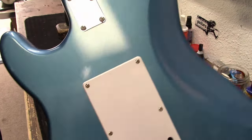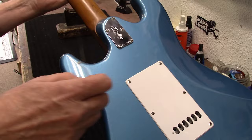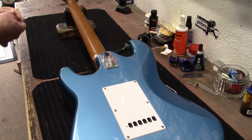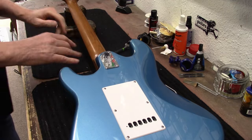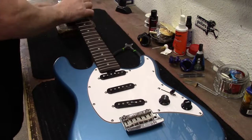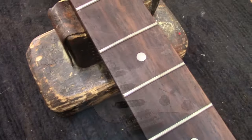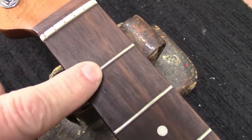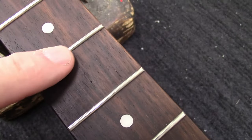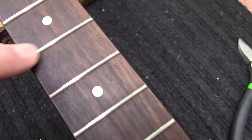Sterling by Music Man. It's got a little 5-bolt neck plate on there and a really nice dark wood. Don't know if it's roasted maple or what it is. But she's in really good shape. We'll get in and look at these frets really close. Go up here in the first couple of frets and to me, they feel pretty darn good. I don't feel any little dents or divots in them.